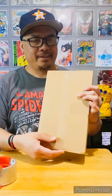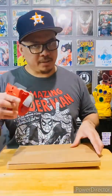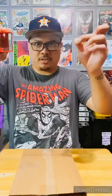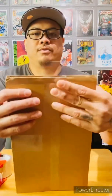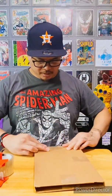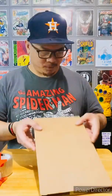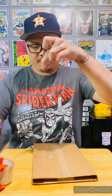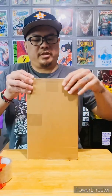Now, to make sure that it's safe from the elements, because you never know, it might rain or whatever. It should be fine, but just to be safe, I'd usually do a tape on the bottom part, just enough width and length to cover that bottom right there, as you can see. And then you just fold it over, just like so. It could be prettier, but we're not going for pretty, really, more for protection, just like that, right? And then another one on that side, on the top side actually.